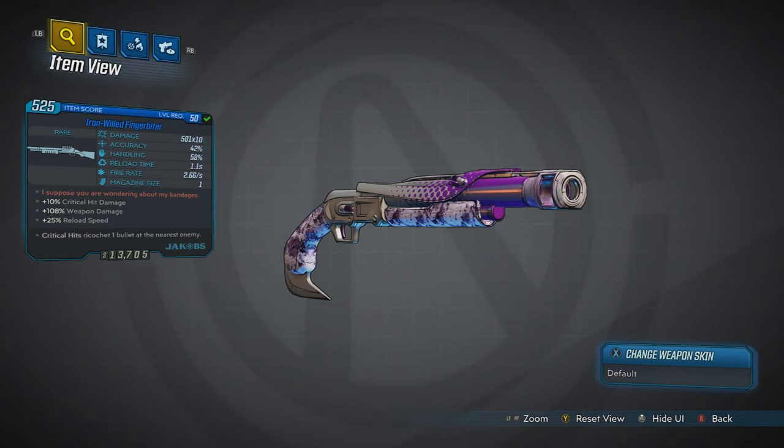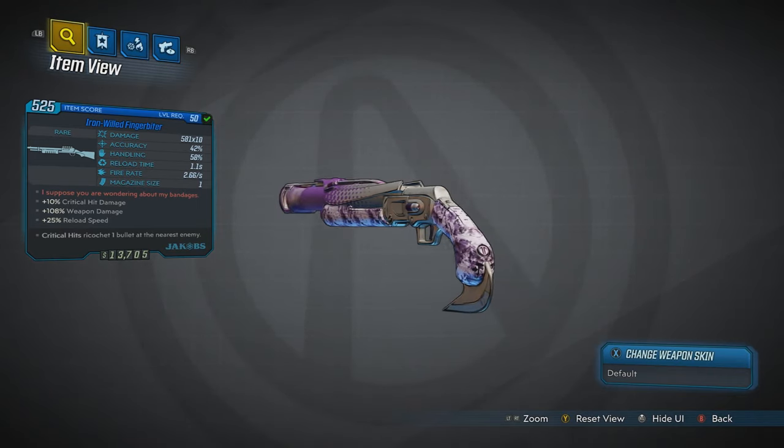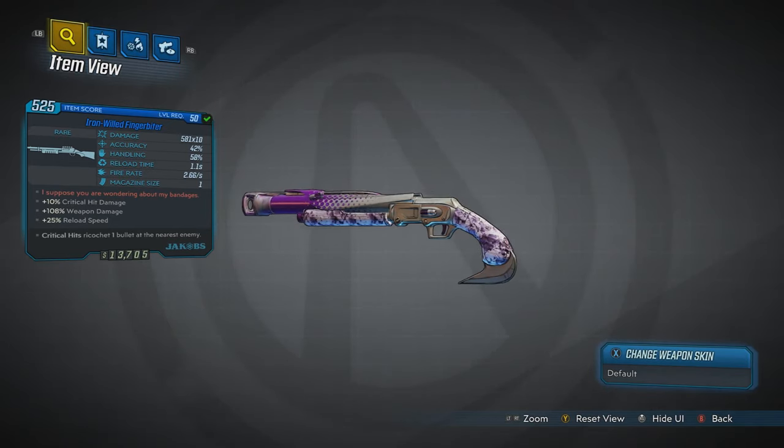Okay. Anyways, we did get a unique shotgun called Iron-Willed Finger Biter. The flavor text for this reads, "I suppose you are wondering about my bandages." This is a Jacob shotgun, and what's special about this is that critical hits ricochet one bullet at the nearest enemy.